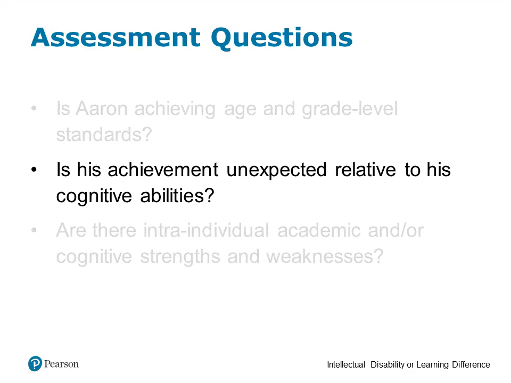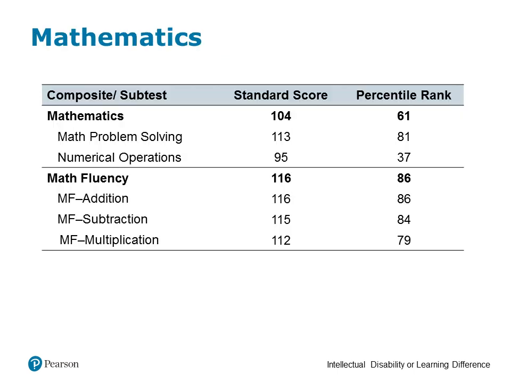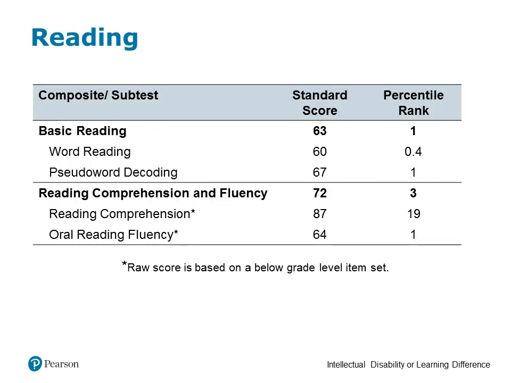I want to back up here for 1 second to talk just a little bit about a question that came through, and I think it might be one that other people might have as well. The question was about reading comprehension. When you use the WISC-3 and you have to administer a below grade level item set, you're following the basic item set rules, and depending on the score on the reversal set of items you may need to reverse, and you can reverse up to 3 times.